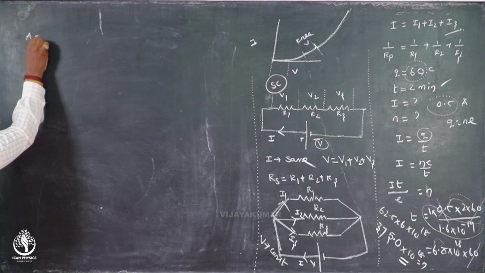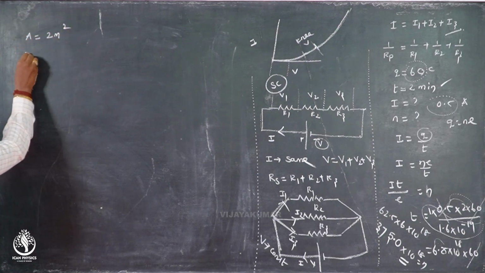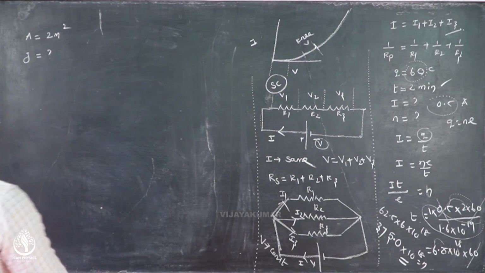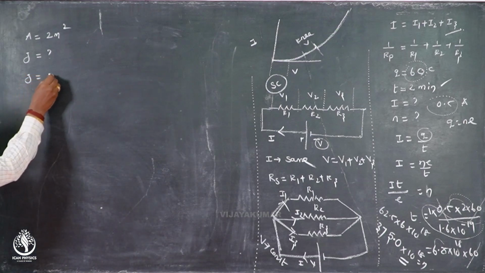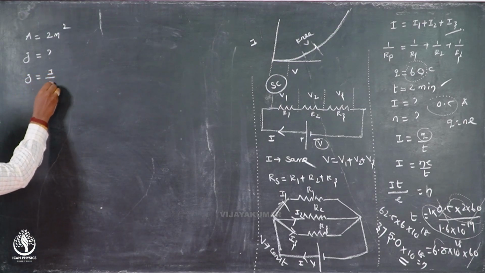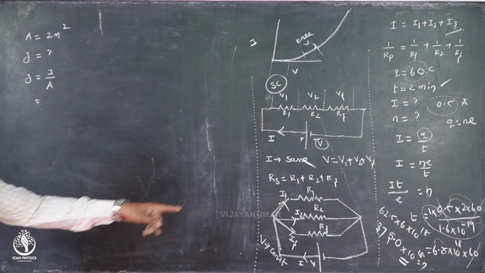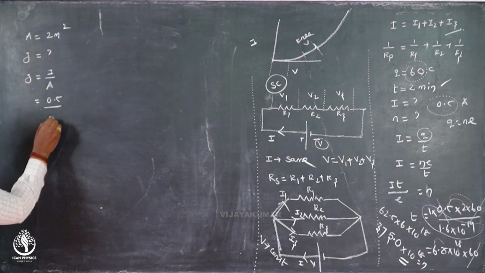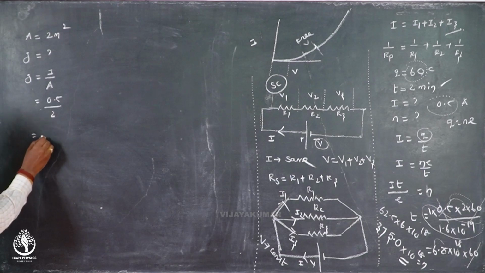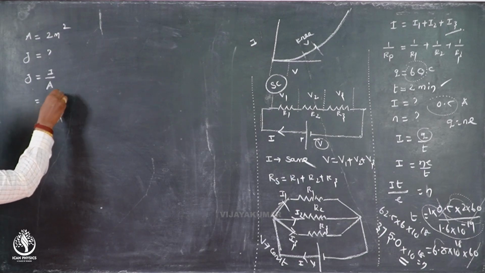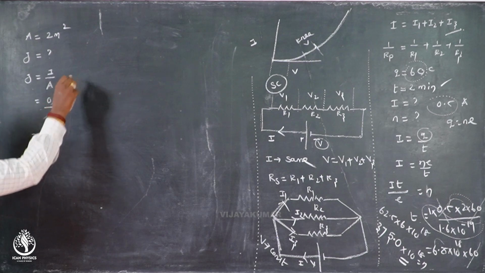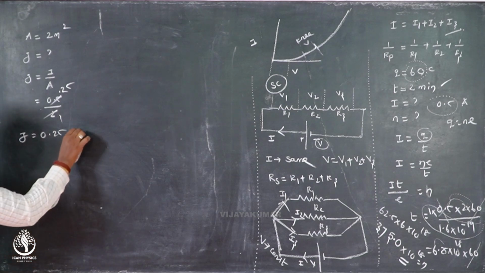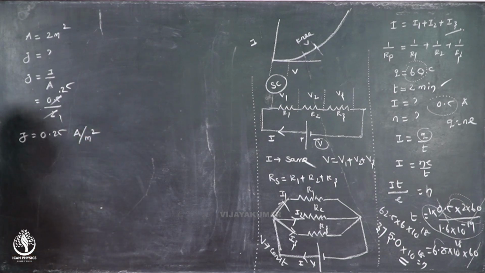So the same question they will ask. The area of the conductor is 2 meters squared. Then what is the current density? Okay. So J equal to I by A. Now what is the value of I? 0.5. 0.5 divided by area. Area is 2 meters squared. So 1 by 2, or otherwise 2 2s are 4, remainder 1. 0.25 is the current density. The unit of current density is ampere per meter squared.